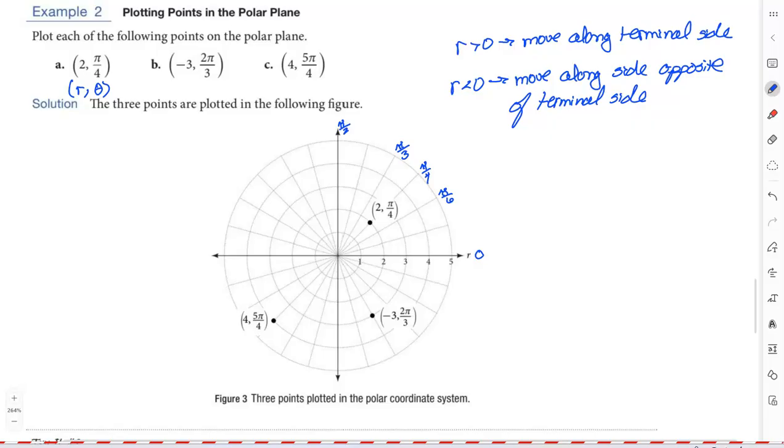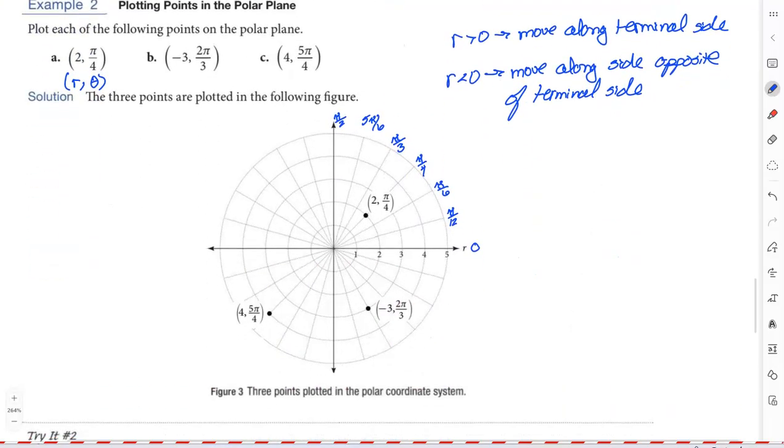So if I wanted to label this, half of pi over 6 is pi over 12, and I could just think about going up by pi over 12. Pi over 12, which is 15 degrees, and then 2 pi over 12, and then 3 pi over 12, and then 4 pi over 12, and then 5 pi over 12. And then 6 pi over 12 puts me at pi over 2. So that's how I've labeled that. I'm just going to go around and quickly label the rest of this.